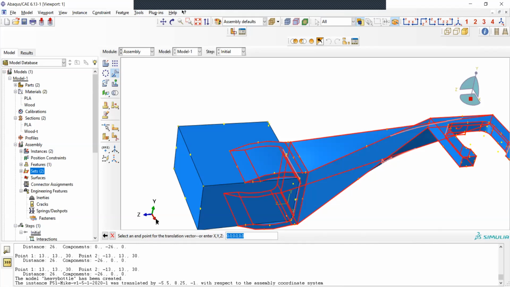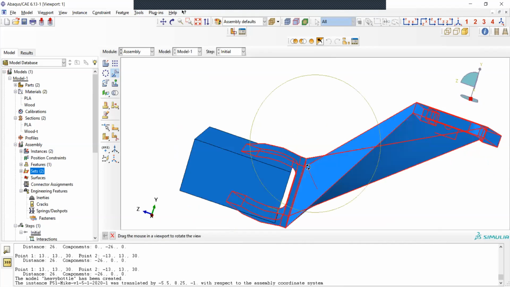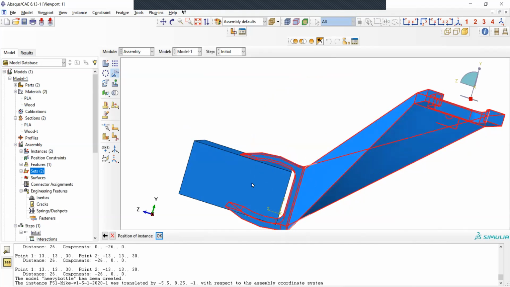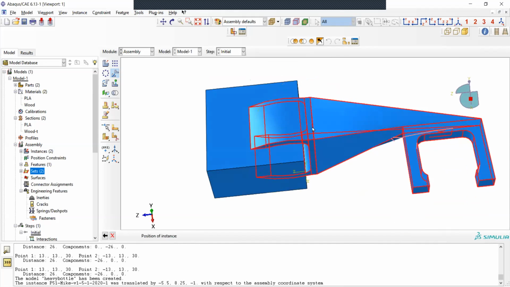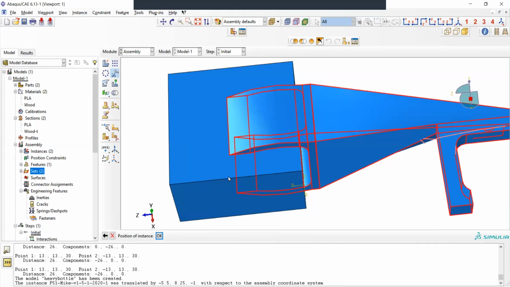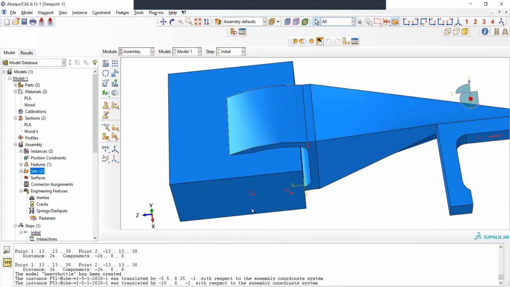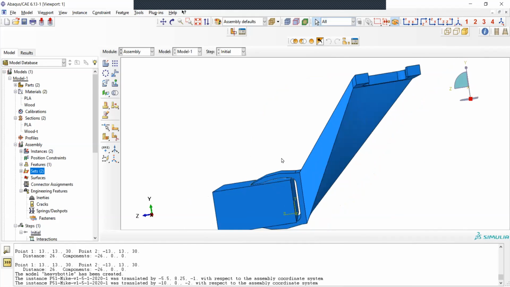And my end point for X, I want it to be -10 because I want it to move -10 in the direction of X. And then for Z, I again want it to be about -1 or -2. And if I click Enter, the blue part should move to the intended position. Let's see. And that's it. So you see, it moved slightly to the right, and it moved almost to the middle of the table. So it doesn't need to be exactly in the middle, but at least it should be away from this sharp corner here. Now I can click OK, and I have my parts positioned.